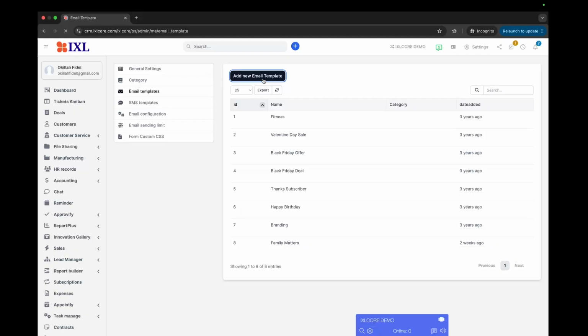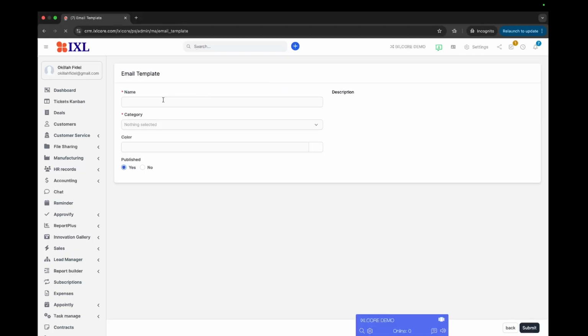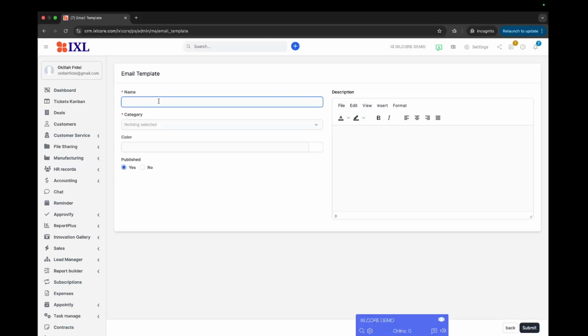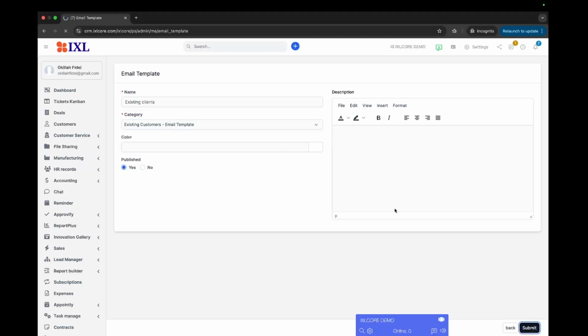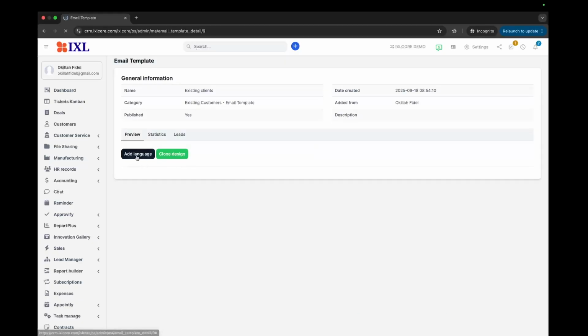We call it existing clients, and then the category is, you remember we already did these categories under categories, and then we are able to submit.